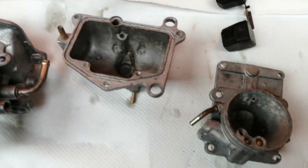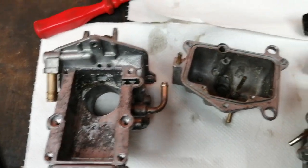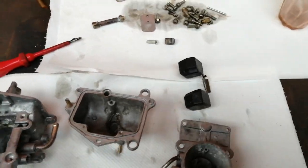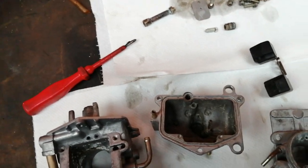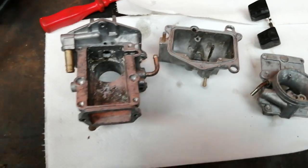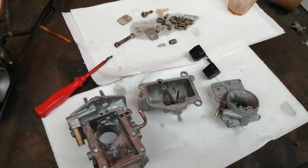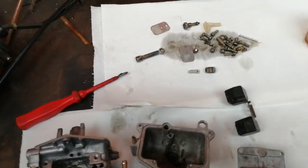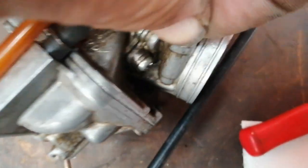Right, got any questions? Don't ask them today. This carburettor came in a job lot of bits that you might have noticed I'm selling on the group, on Frankie's French Imports. Got some nice stuff and also some pants stuff — that's the way it goes. I've got to show you though this here — this screw on this one. Oh, it's very nice to see one that comes out easy.